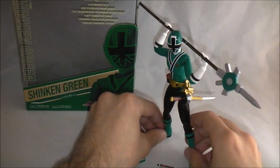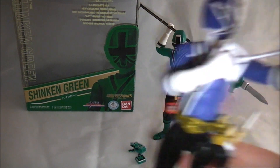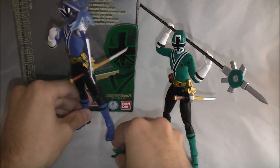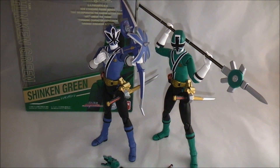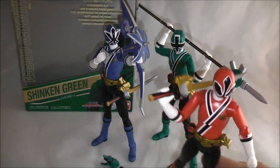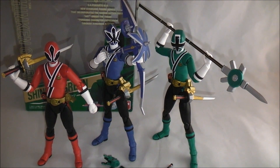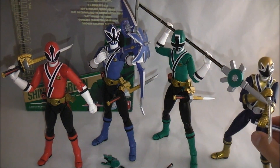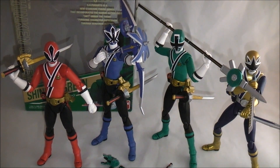The Samurai little 4-inch figures aren't bad, but if you can spend the money I definitely recommend getting these instead. Just because it'll look cool — here's Shinkan Blue, and then we have to have Tono-sama, and of course Genta standing back here. There you have it — all 4 Sentai FigureArts. They look fantastic together and I'm just really glad we have these.